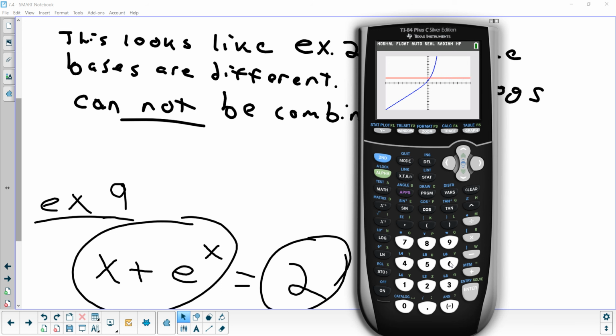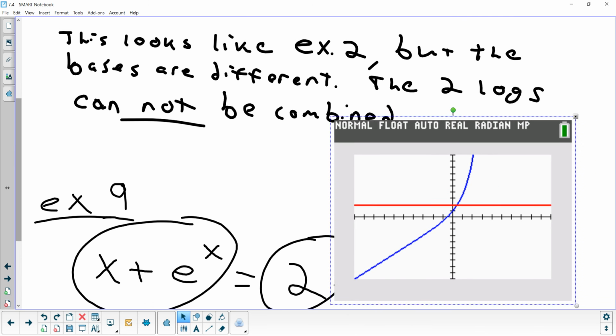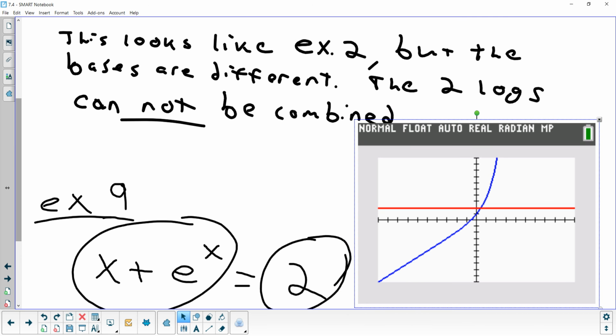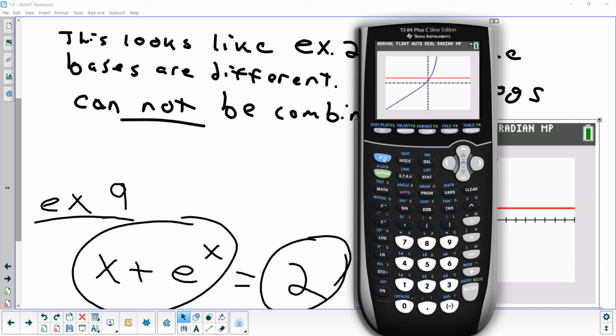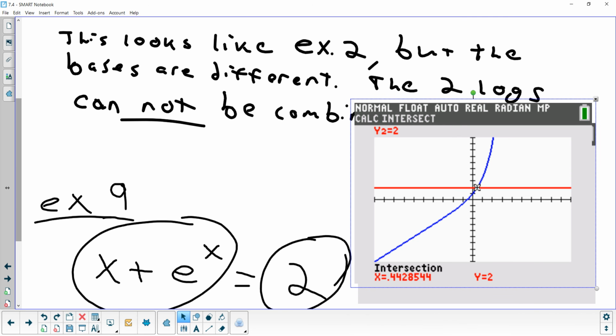Then you want to have a guess where the answer would be. Angie? Where they meet. Yeah. The answer is where this equals this. So when I look at it as a picture, what does it mean where two pictures are equal? Well, it's where the two pictures meet or where they cross. And a calculator like this can automatically calculate for me where the two graphs intersect. All I have to do is press that button, hit enter, and it tells me the answer is 0.44, I don't know if you can read it or not, 0.4428544. Okay, it gives me the answer.